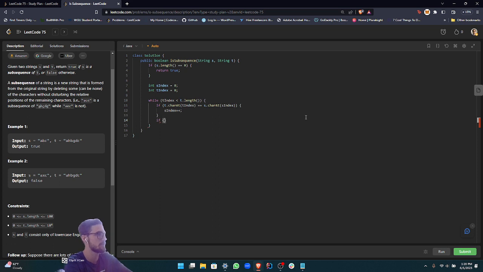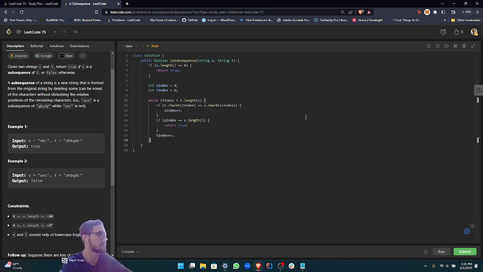Then we set up another if statement: if S index is equal to S dot length, that means we have all of the characters, and we return true because it's a subsequence. For each iteration, we don't want to forget to add 1 to T index, which we can do with a plus plus.